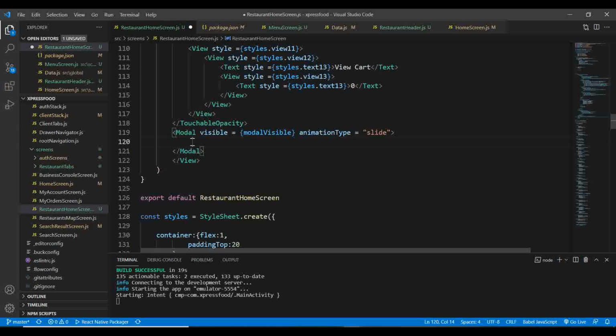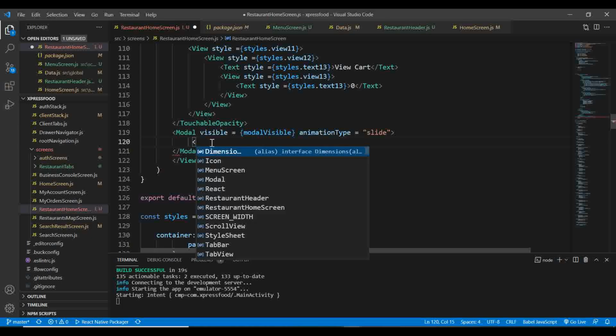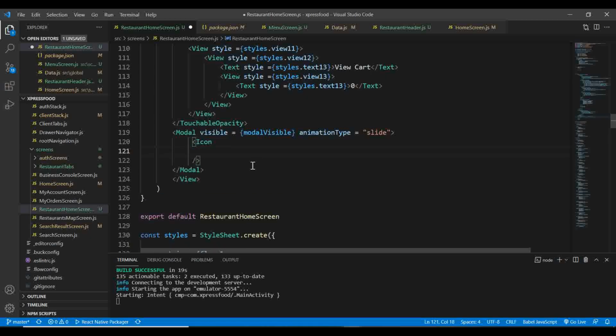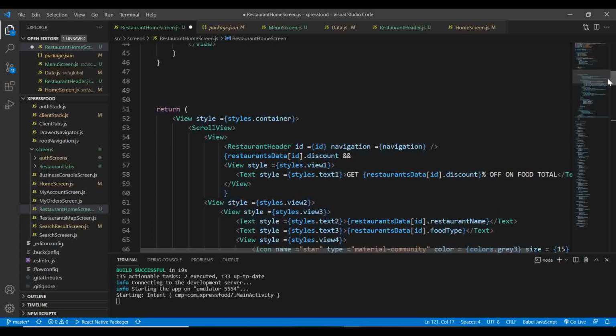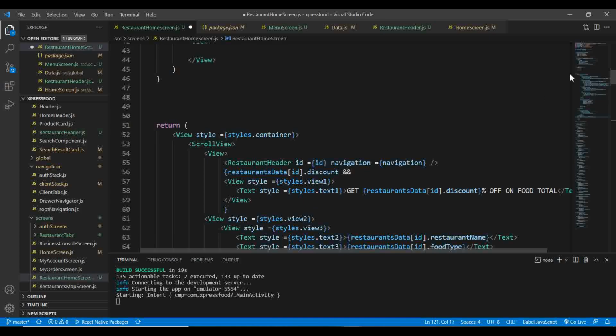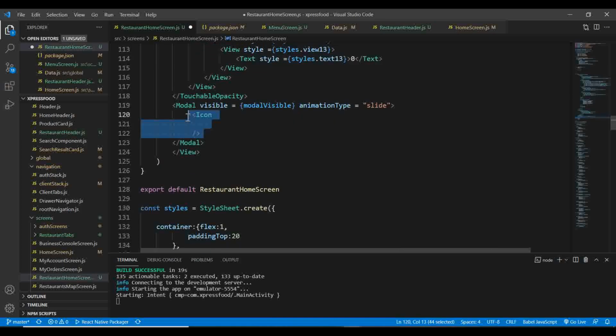So what we can do is create an icon, and we're going to pass the name of this. I think we should have an icon somewhere. I don't have to type all this, so we don't waste time. Let me copy this. It makes life very simple. You don't have to waste time typing things that already exist in our project. You can just take that and paste it here.